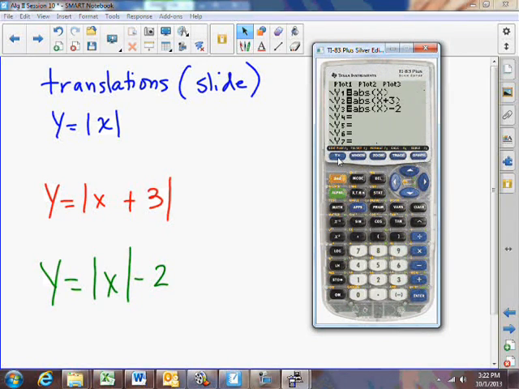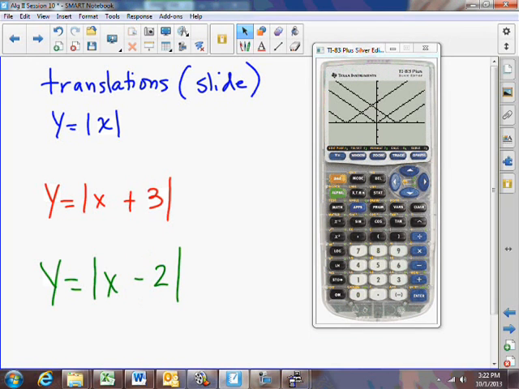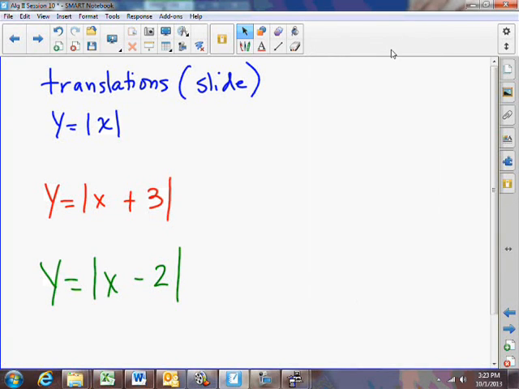Well, let's go back to y equals here, and let's go down to minus 2 and get rid of the delete button here and go over here and press parentheses, and let's see what happens to the bottom one. Whoa! Now the bottom one has gone along the x-axis 2 units to the right. See, what we're looking at here now is the absolute value of the quantity x minus 2. So there's a bit of a mystery here, so let's plot some points and see if we can figure out what's happening.